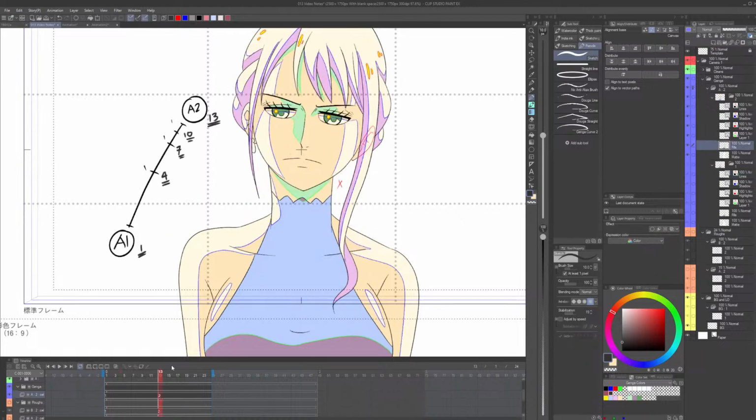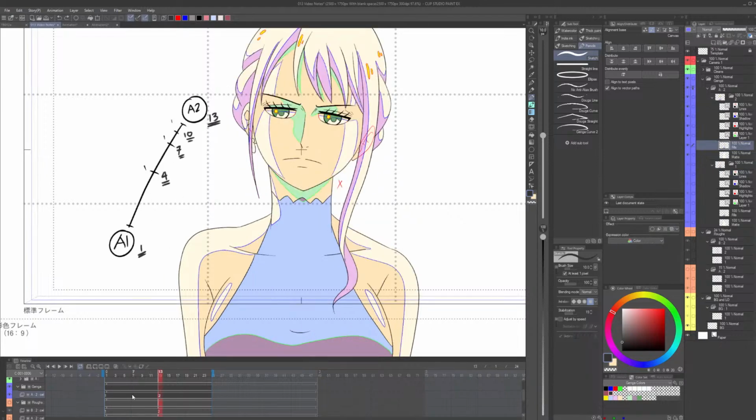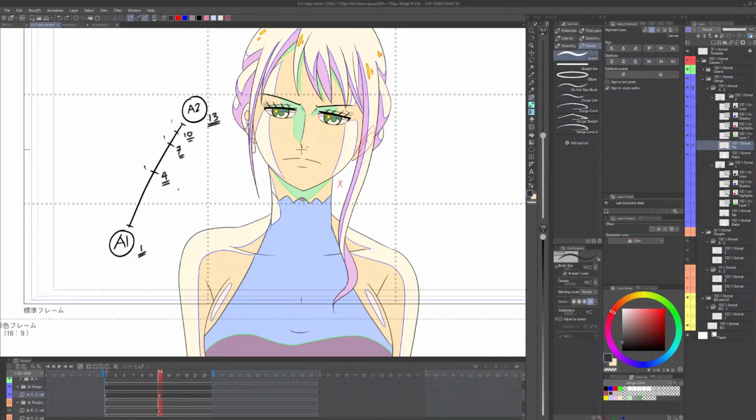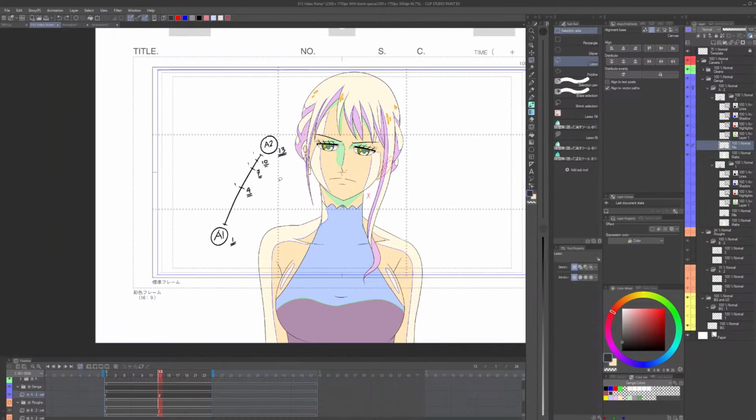Or if I wanna animate it in twos, this is gonna be in 7. Like I said, if I wanna animate it in twos, I might start the movement at 7, so I'm gonna hold this frame until frame 7. So if I do that, this is twos. You know what? We're gonna do it this way.